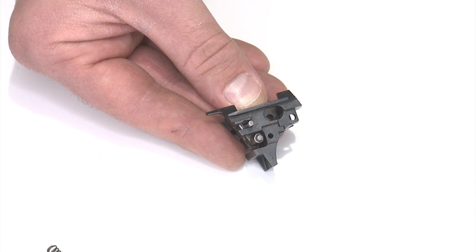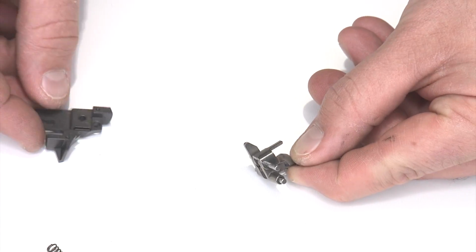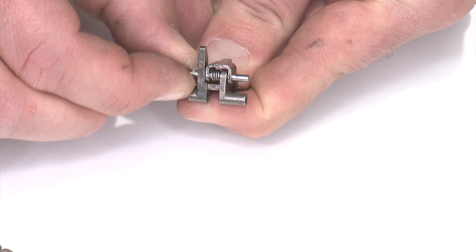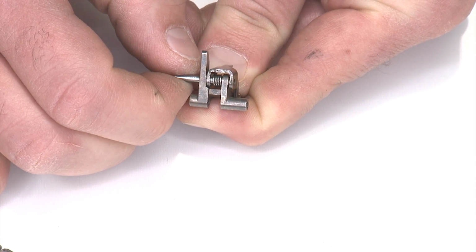We're going to separate the two halves of the fire control assembly by pulling one side off and removing the sear carrier assembly from the other half. Next, we're going to remove the upper sear carrier pin by pulling it most of the way out of the sear until it just pops out of one side. The sear will slightly tick.